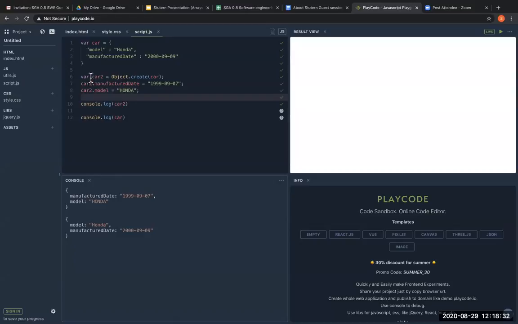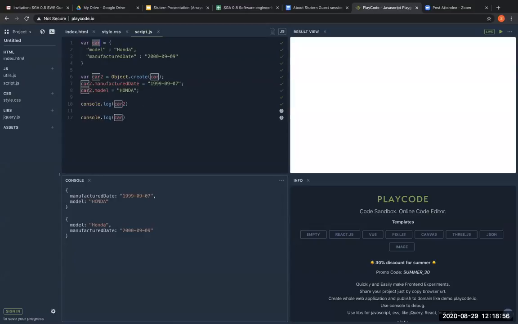So this is just a way. Here, what we are doing is just creating an object instance from this car. But creating the instance doesn't mean it will store any data there for you. It's just saying, okay, I've created an object instance for you, but it will still be empty, like no key, no value. You can then from your own side add the key and the value you like to it.